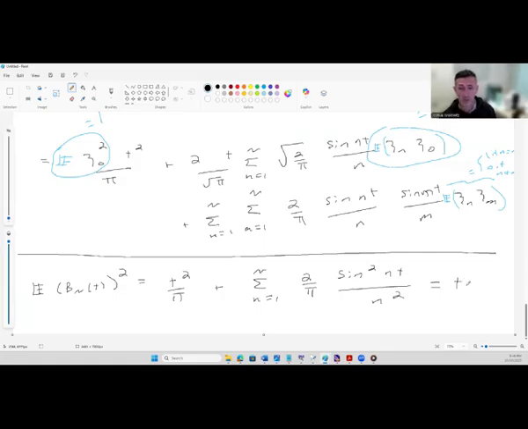So lo and behold, this equals, well, it's not equal because we're going from little n equals 1 to big N. But from Parseval's theorem, this goes to t. And again, you need some serious probability theory, not anything too hard, to rigorously justify letting N go to infinity inside the expectation. Again, I'd be happy to go over that if anyone is interested.